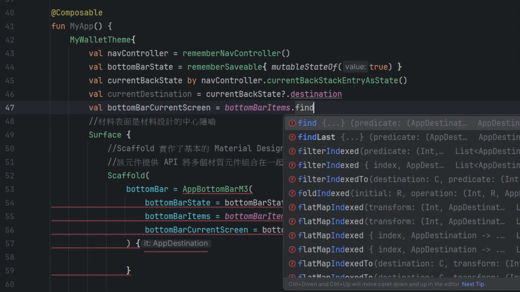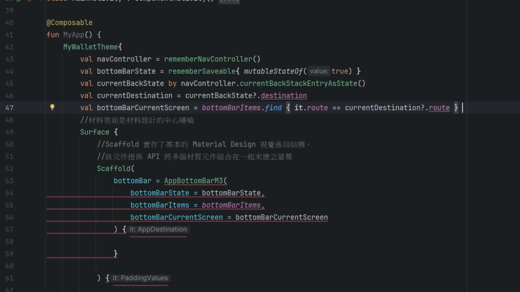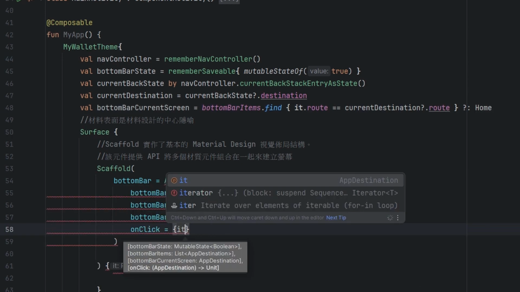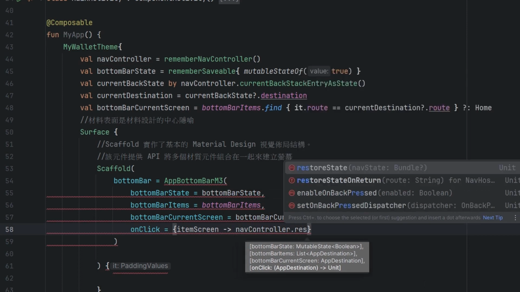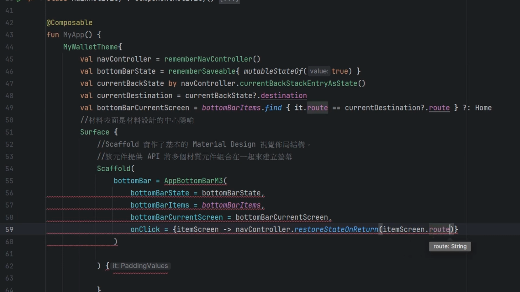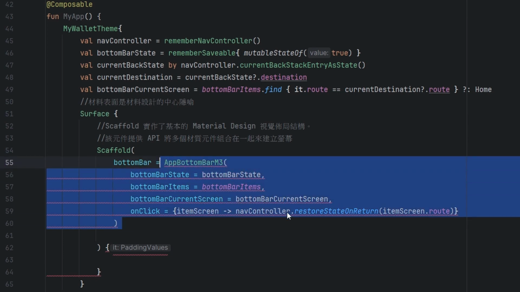Use find to find the route of an object in a list. If not found, give the home object. Encapsulated in curly braces.